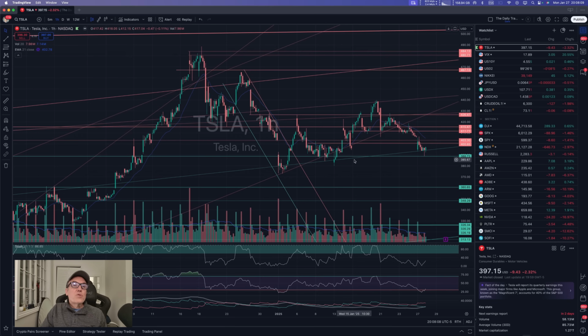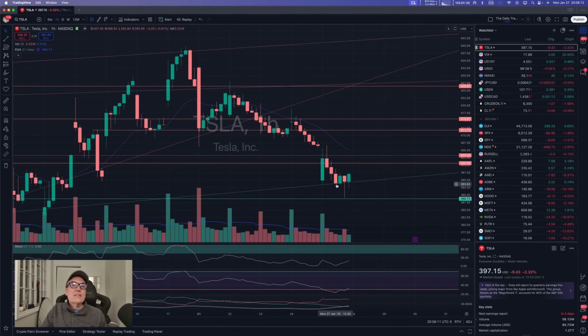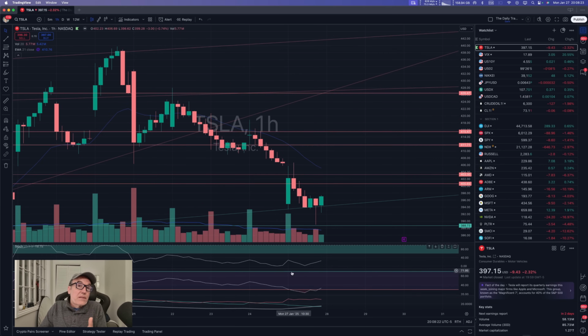If we take a look at the 1 hour chart, we can readily see how perfectly we are right smack on the diagonal support. This is really, really nice to see. And also we can see that there's no stochastic over 60 on the 1 hour chart. So there is no indication so far that Tesla wants to go higher, even on the 1 hour chart. And sometimes we see that bullishness come first on the 1 hour chart, and then eventually it might come on the daily chart. It does not always come on the daily chart, but in this case, it's not even on the 1 hour chart. So we cannot talk about any bullishness so far.